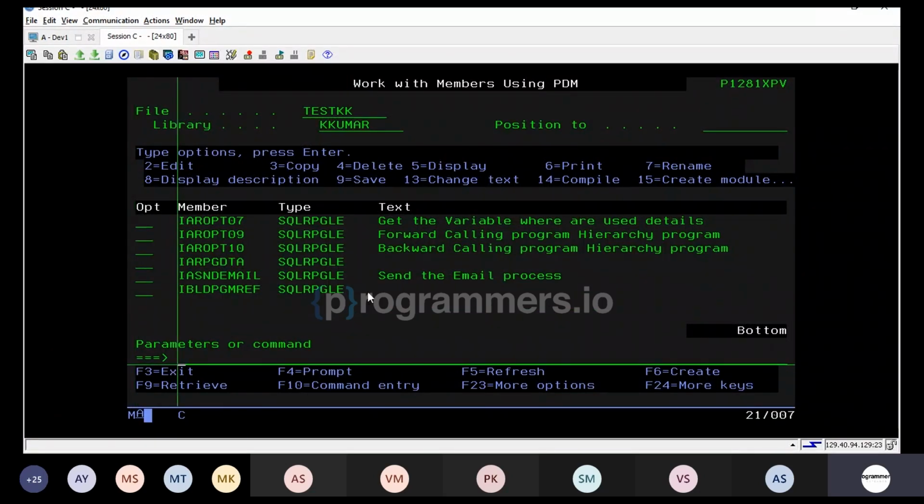Before we start designing a printer file, what is the need for it? If we want to generate a report in AS400, we need to have a printer file for that. For a printer file, we have two ways.